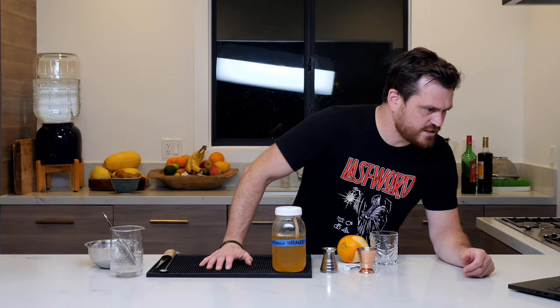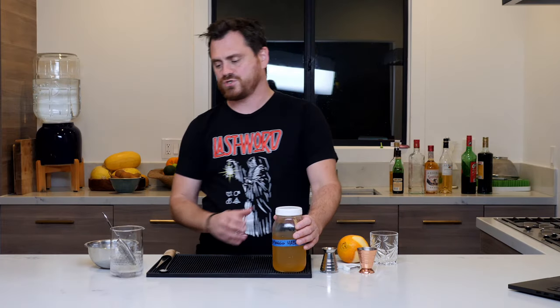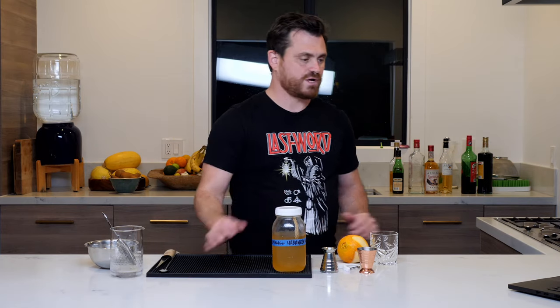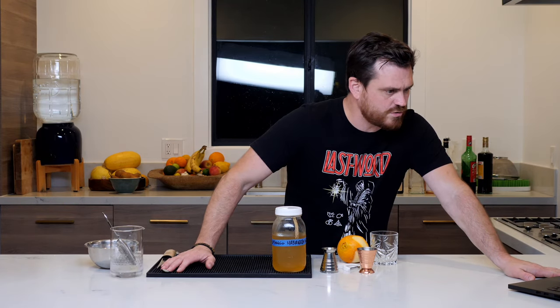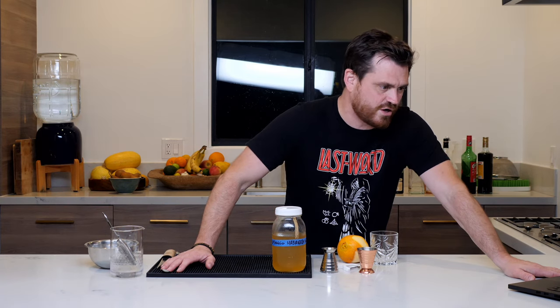Tea is good to add to homemade sugar syrup. Put a couple of tea bags in a pot and bring it to a boil and add sugar. Yeah, I do that all the time. I had a disaster of a live stream happen two days ago, and during that I had some green tea syrup that I made, which is really, really good. I was going to use it in a cocktail, but nobody wanted me to. I think plum liqueurs just aren't really a thing. I mean, they are a thing, but they're not used very often.